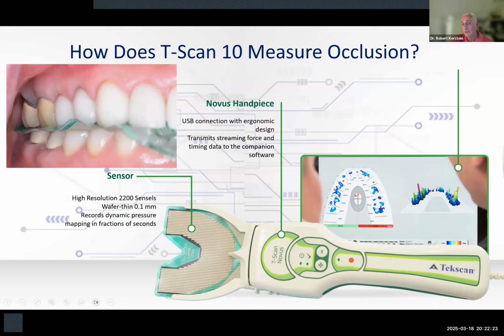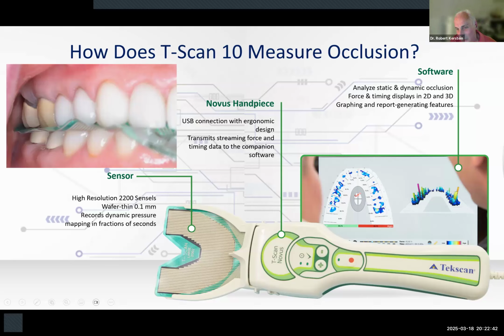You get colors that are high, and the electricity displacement is very large. Where there's not so much displacement, you get low pressures and moderate pressures. And that's where the electricity displacement is not so great. And so this allows you to make really intelligent decisions about what to adjust.